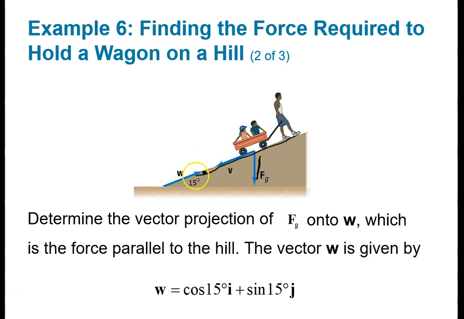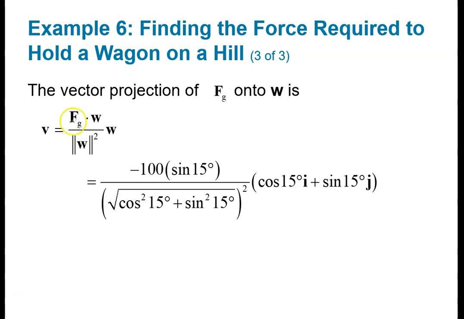That's going to be my vector v. And so there's the vector projection. There's the force of gravity, pulling those kids on the wagon down towards the center of the earth. That was just in the j position. So w, the x part, the cosine of 15 degrees doesn't matter, because this gravity component was just a 0, negative 100. There was nothing here, so that's why we don't see any cosine in the numerator.